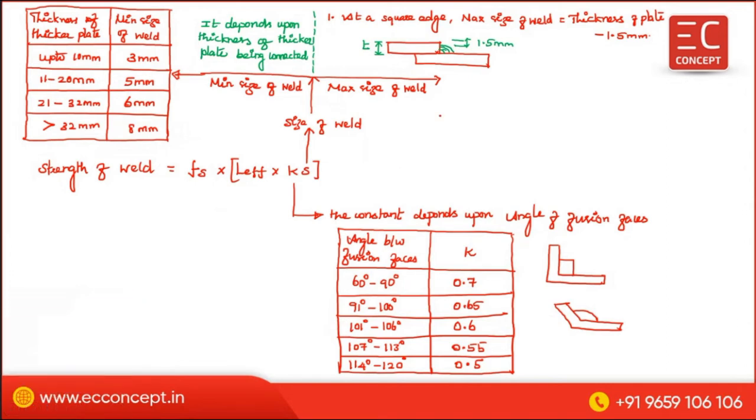The second condition is at a rounded edge. For a rounded edge, the maximum size of weld is equal to 3/4 of the thickness of plate.